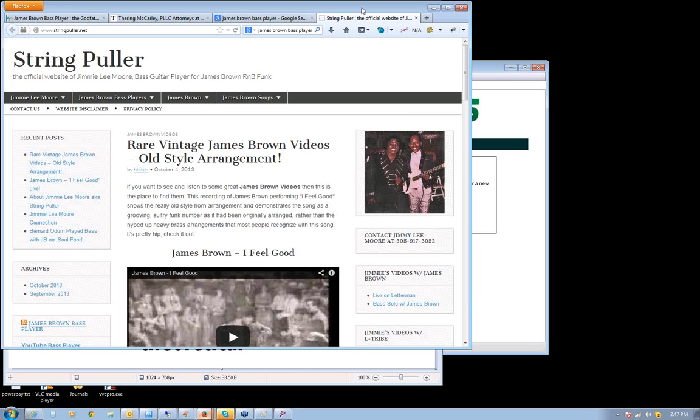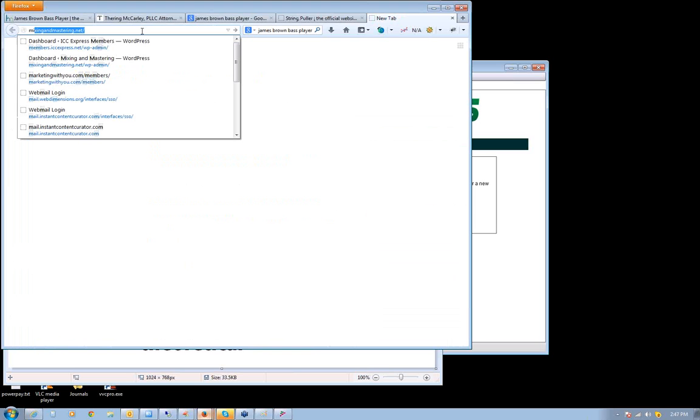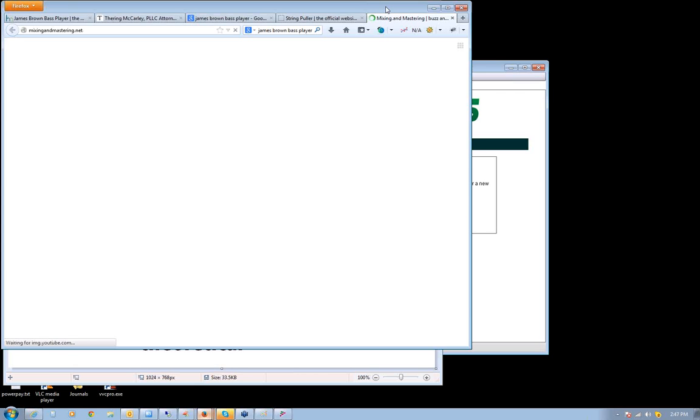The theme that I'm using, Sam, is called Magazine Basic, and it's been my favorite curation theme for over a year now. And I'm going to show you another one that I've got here called Mixing and Mastering.net, and I'm still on the old version of Magazine Basic. This is the old version.